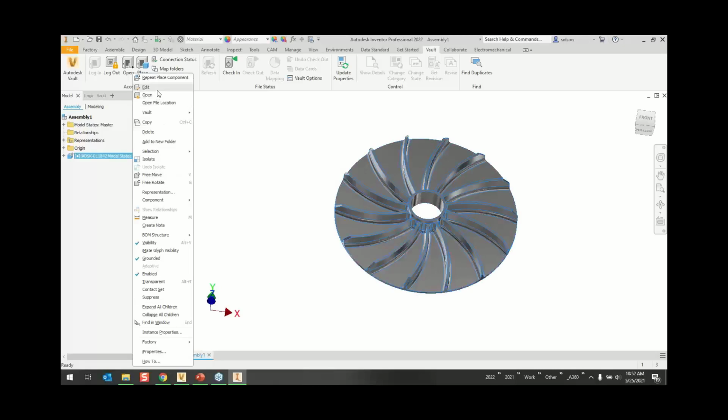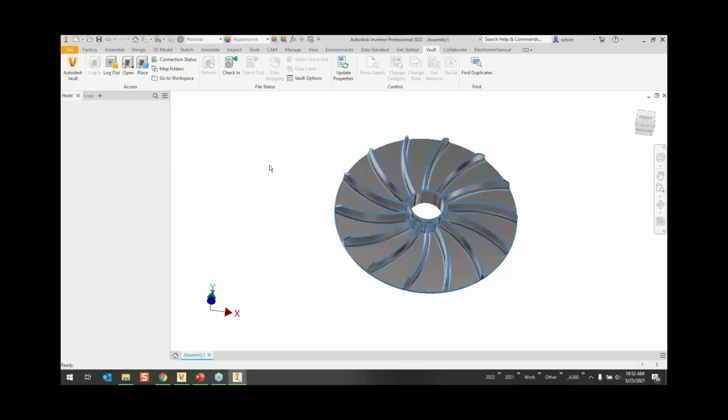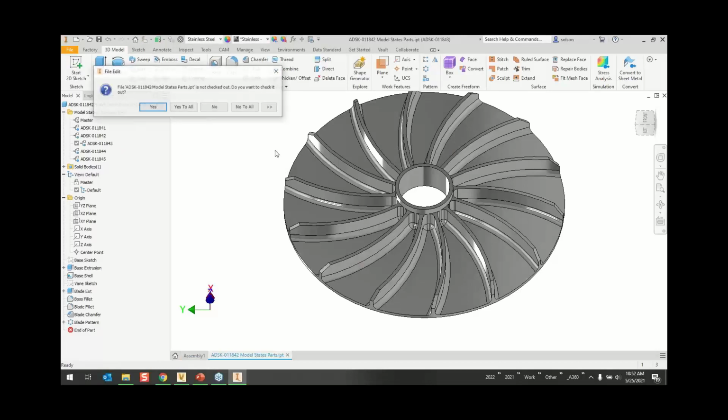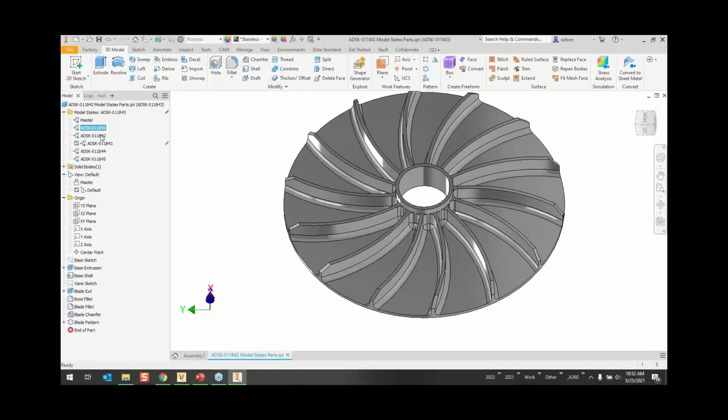One thing I do want to show you here is if I open this one up. Again, model states, Jared covered them really well. The one thing that I'll point out here is you're probably familiar with the old workflow of iParts where, okay, I've made a change to my table. Now I need to generate files so I can trick Vault into checking out this child that now has an update to it so I can then check it back in. Notice that there is no generate files. There's nothing for it to really generate. It doesn't do what iParts typically do.